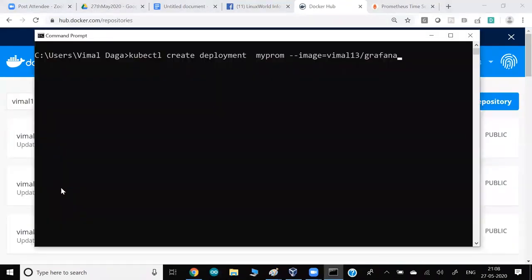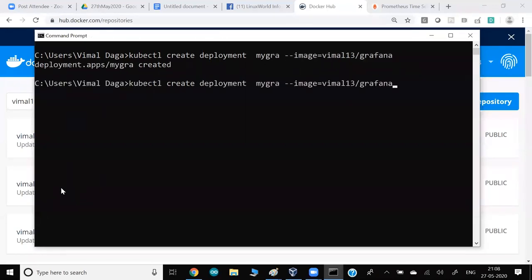Just give a new name for the deployment. I say my Grafana, and also expose it, because you want to connect from the outside world. You know Grafana works on port number 3000 by default. Same port I'm running on, and I'm exposing Grafana. That's all. So powerful. One click, it's done.